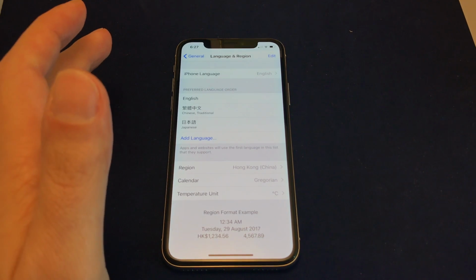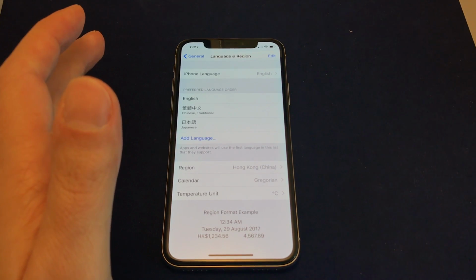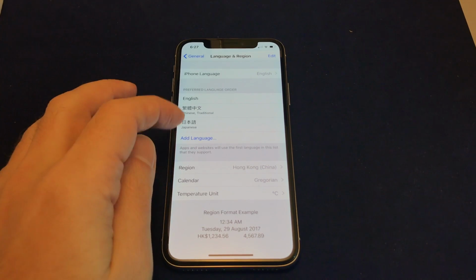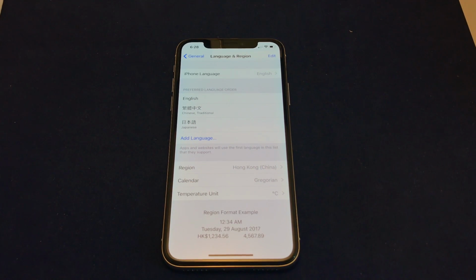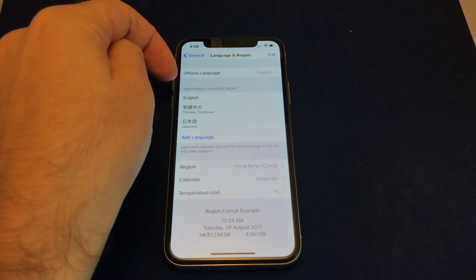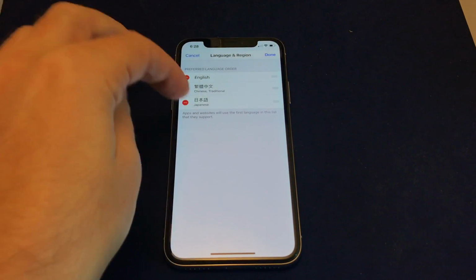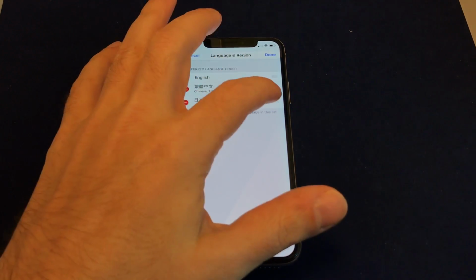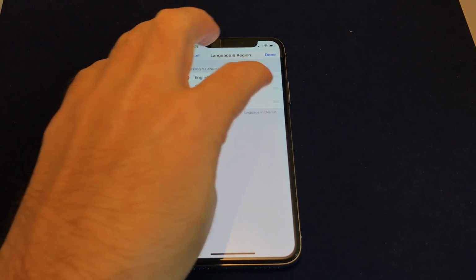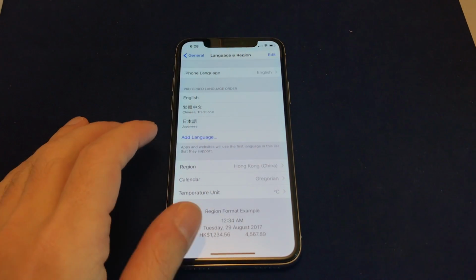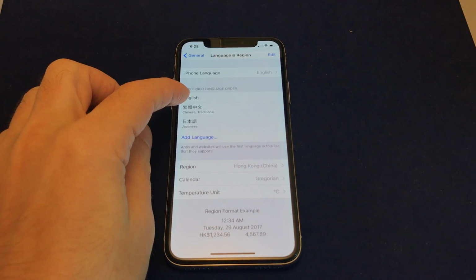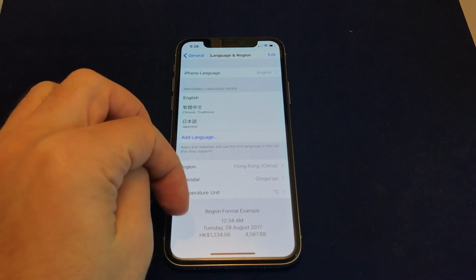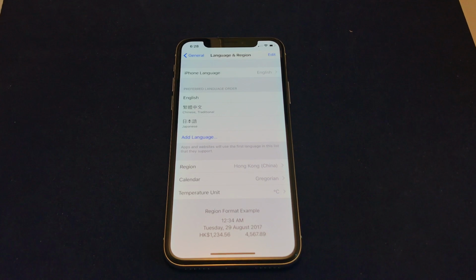So I guess it's important if you are a very international person and you're using apps from other countries that might not have something in your native language, and this might come in handy. So in my case, I can speak Japanese and Chinese and obviously English. So if you want to change those, you have to go to edit. This is a little strange, but basically they're here, and now you can drag them, change the order by dragging on these little bars here. So keep that in mind as well, and do done. So that's kind of weird where you're editing the entire page. That's kind of a UI fail, I guess. You're editing the entire page up at the top, but it's only actually changing this, not these things. So I think that actually probably breaks the rules for iOS format. But anyway, that's what they put in.